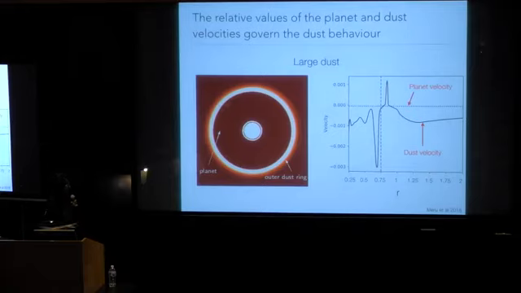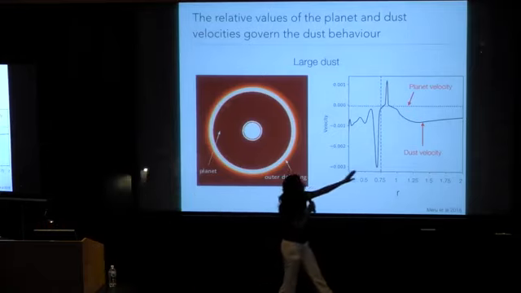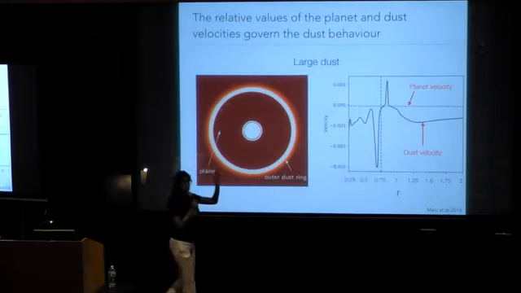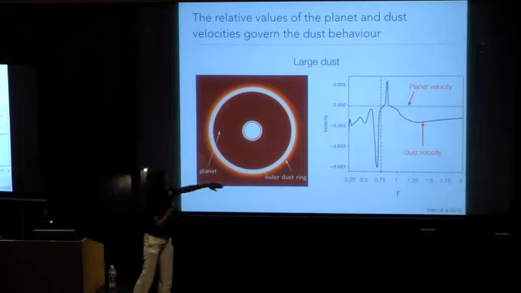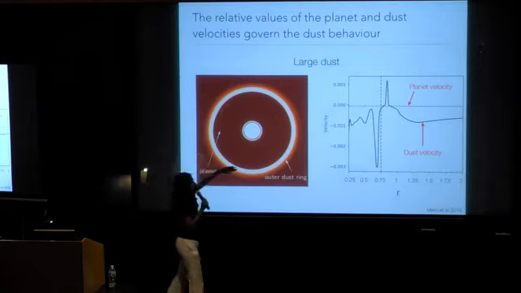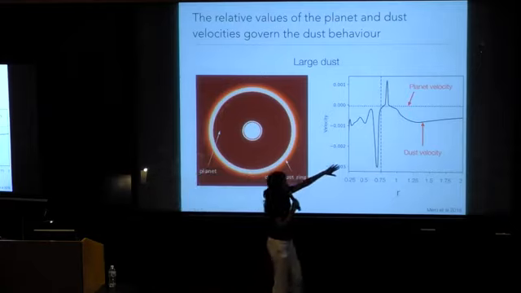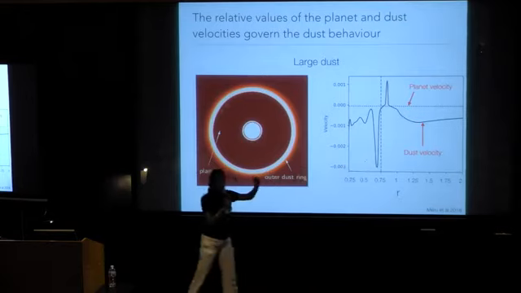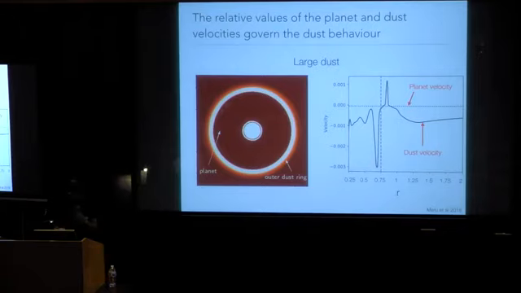On the other hand, the large-size dust is a little bit different. So now you see that the dust velocity is faster than the planet velocity. It's able to keep up. This is in the outer part of the disk. It's able to keep up with that pressure maximum and actually form that ring. On the other hand, in the inner part of the disk, this dust is just traveling way too fast. So it moves in, it collects in that pressure. It's actually a pressure sort of an enhancement.